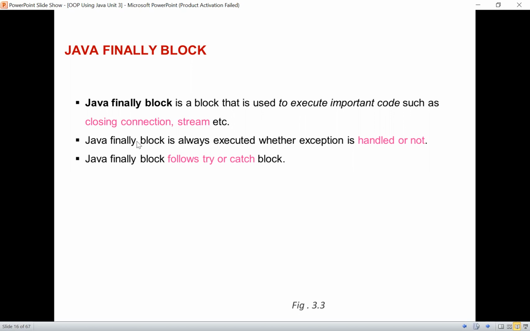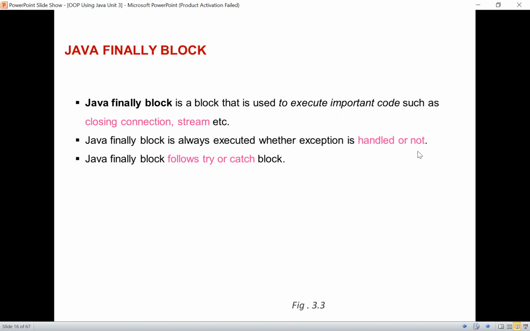Here I'm just going to specify what this finally block is meant for and how we use it in exceptions. In Java, the finally block is always executed whether the exception is handled or not. Even though we have a number of exceptions, whether handled or not, the finally block will get executed.